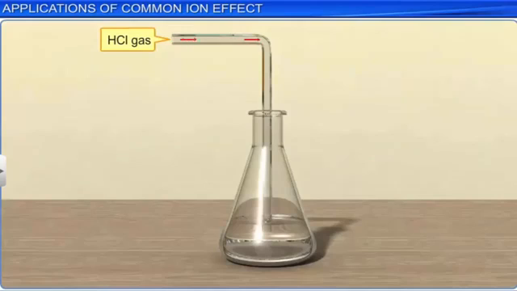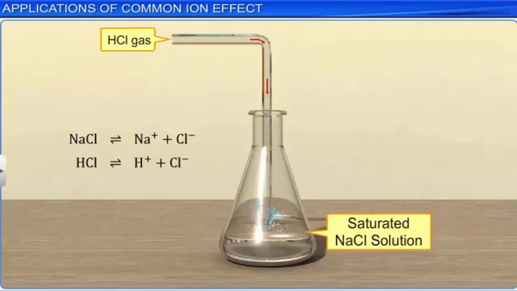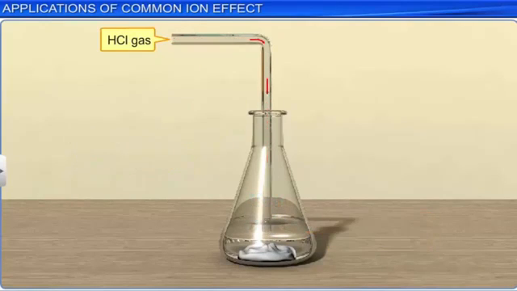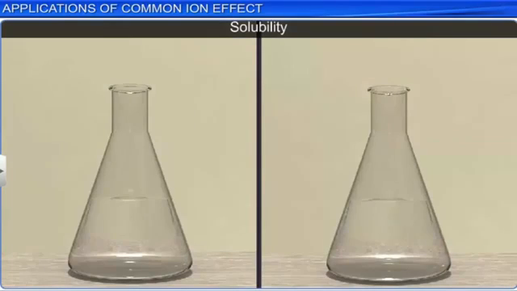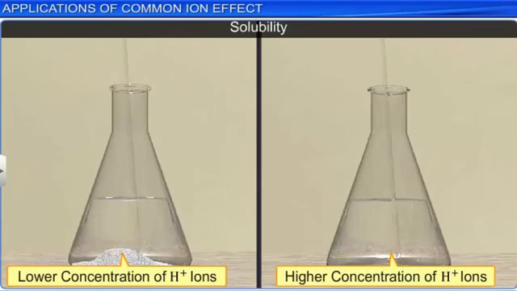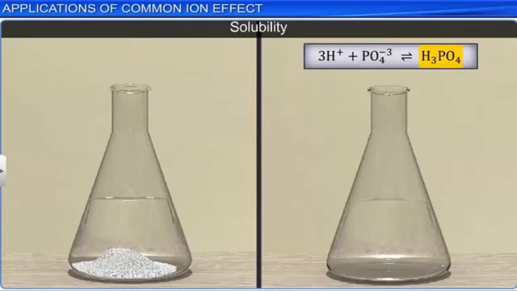When hydrogen chloride gas is passed through a saturated solution of sodium chloride, the precipitation of sodium chloride increases and dissociation of sodium chloride decreases due to the chloride ion, which acts as a common ion. Thus, the sodium chloride obtained is free from impurities. The solubility of salts of weak acids like phosphates increases with an increase in the concentration of H⁺ ions or a decrease in the pH. This happens because the anionic part of the salt reacts with H⁺ ions to form the acid, such that the equilibrium shifts towards the right side. This means that the solubility of the salt increases so as to make Ksp equal to Qsp.